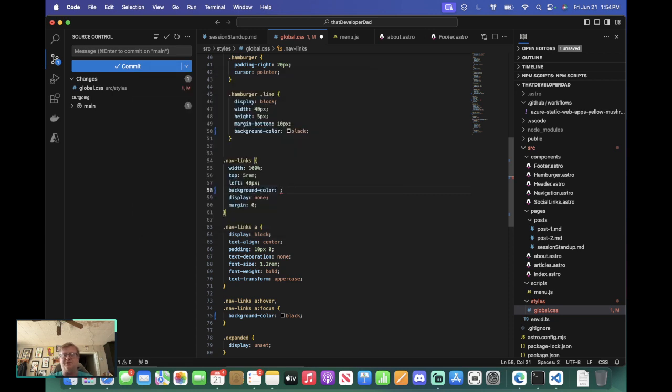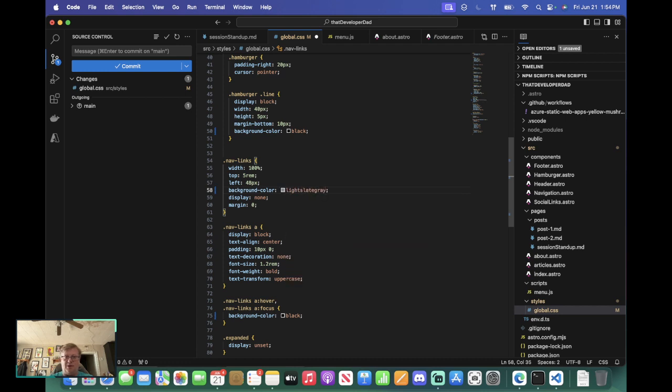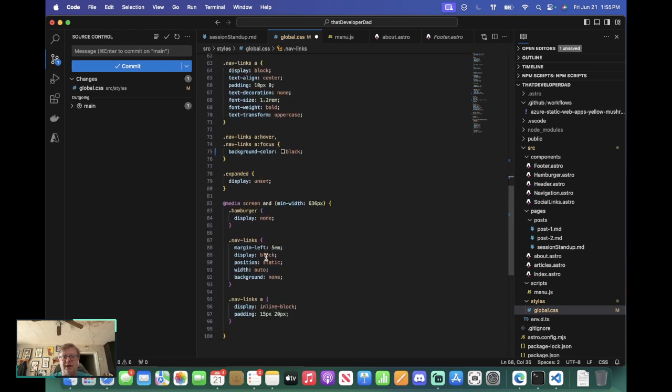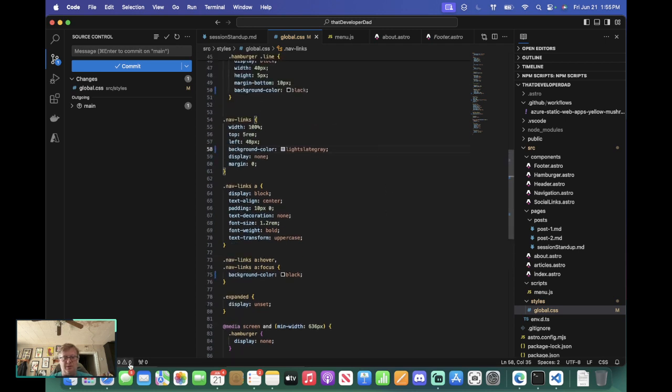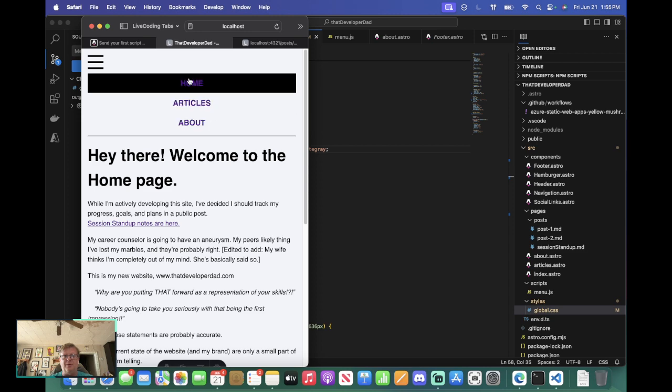Whoops, not spotlight search. I actually want a light slate gray. That'll work. And do we have the same styling down here? No, we don't. But let's make sure that's a little bit friendlier. It's not there.